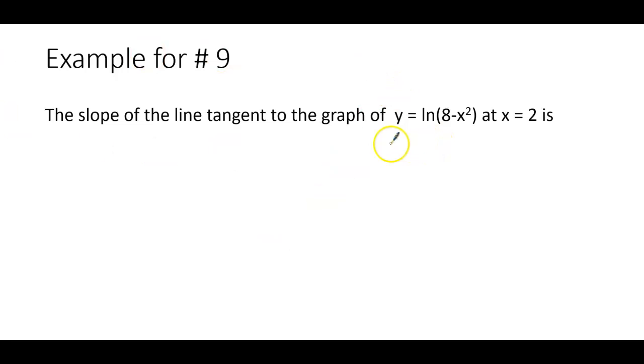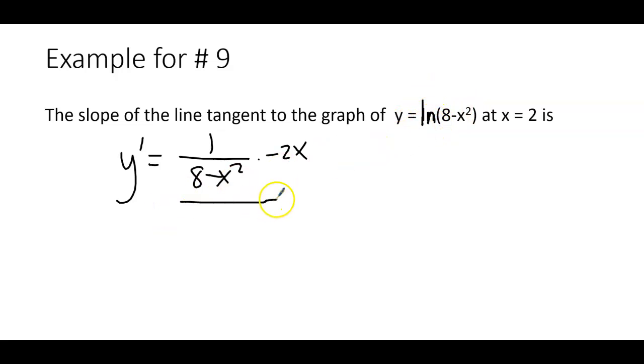So this is another example. It's asking the same thing. It just gave us a different function this time. So just get to practice our derivatives a little bit. So once again, we start by finding the derivative. So that's going to be 1 over 8 minus x squared times 2x, or negative 2x. Why? Because this is a chain rule. The outside is an ln, and when you take the derivative of an ln, you just get 1 over the part that's inside the ln, and then the derivative of the inside is negative 2x. So just putting those together, then we have negative 2x over 8 minus x squared.